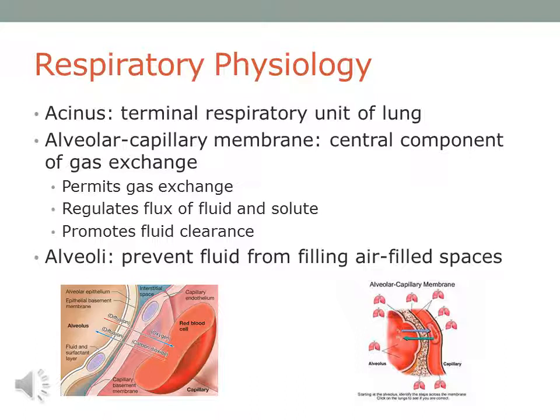And then finally, one of our central components of gas exchange is that alveolar capillary membrane. This is actually the membrane that permits gas exchange. It helps regulate the flux of fluid and solute between the alveoli, the interstitium, and the blood. And it helps promote fluid clearance from the alveolar lumen. If these are all foreign concepts to you, again, go back and review the respiratory physiology so you can remember exactly how the respiratory system works. It'll make understanding complex respiratory disorders a lot easier for you.